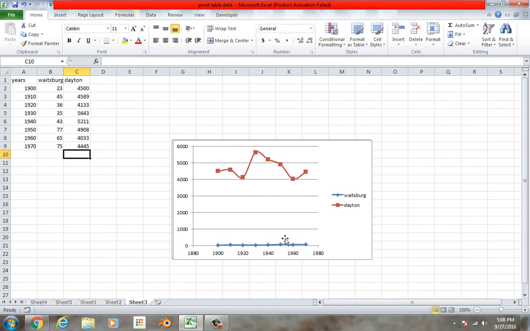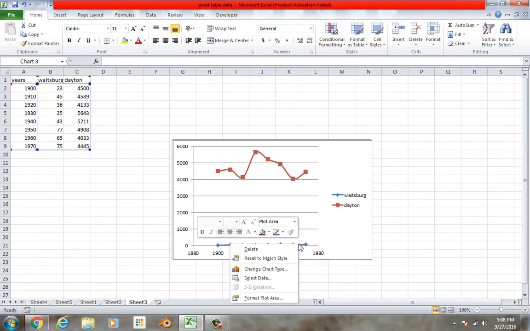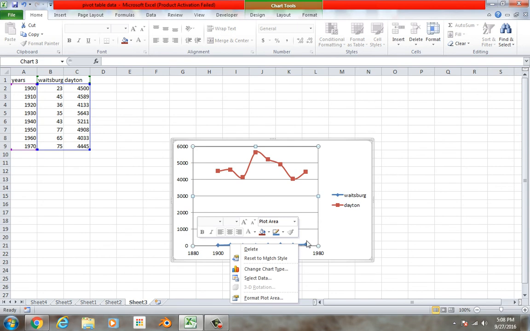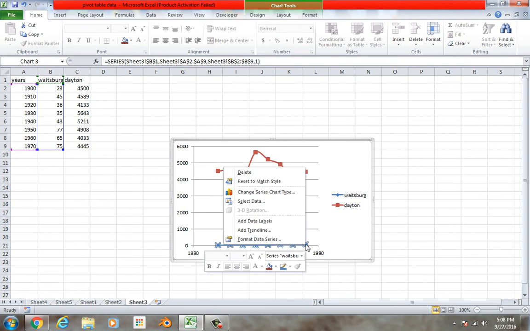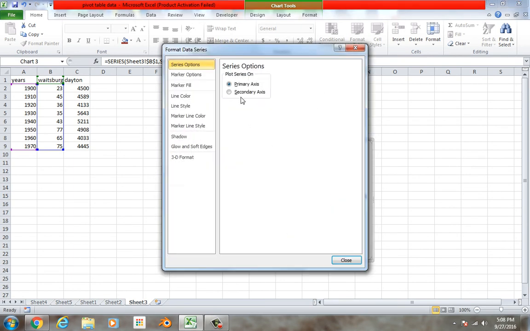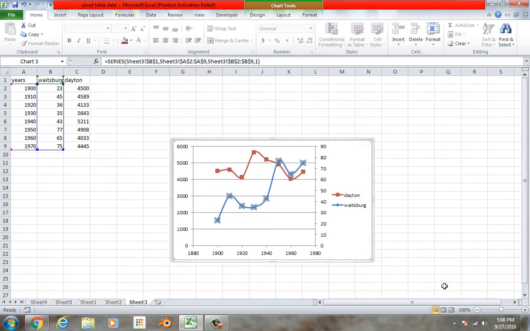It looks flat. That's because their points are so different. So what you can do is click down here on this guy, and make sure you highlight the actual points like that. And it says Format Data Series. And you can graph it on a secondary axis. So it's graphing Waitsburg on this side and Dayton on the other side.